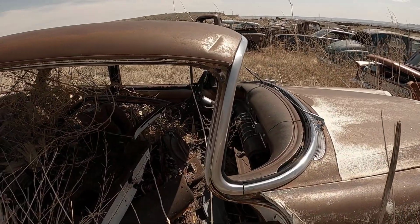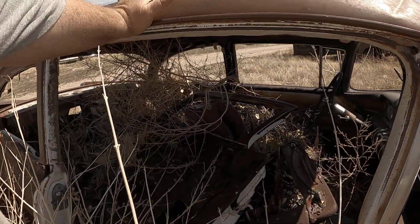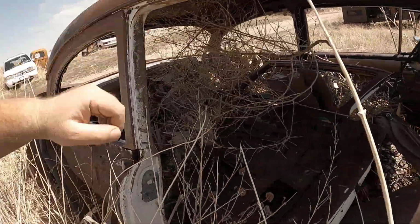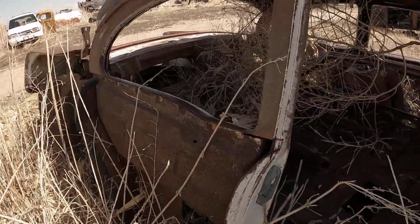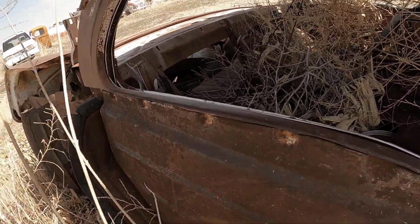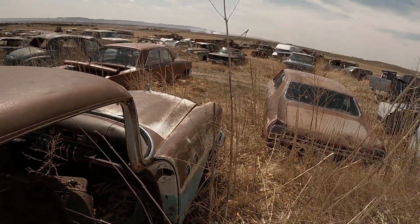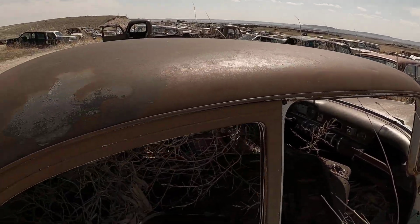So yeah, Tucker wants to save this. I gotta take a lot of pictures, gotta get a lot of these weeds down. But he's still trying to decide if he wants to save it or not. Get a lot of these weeds down so I can take the proper picture. Because we're actually almost done grabbing them, but this might be an extra. That Dodge was unexpected, but that Dodge, yeah, all of you will see that Friday.